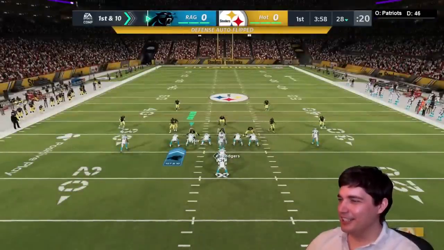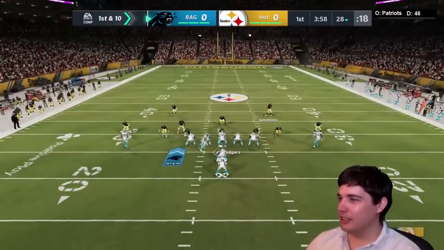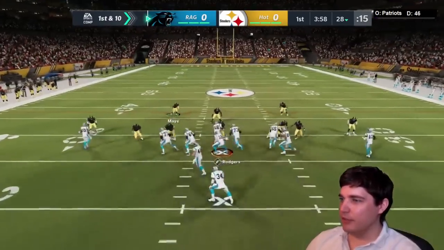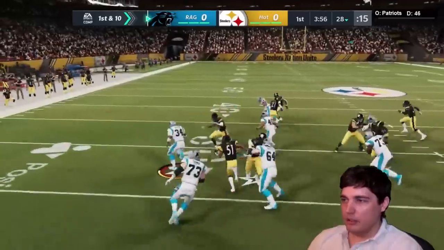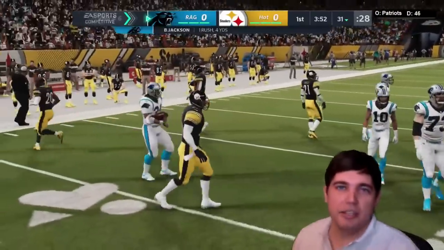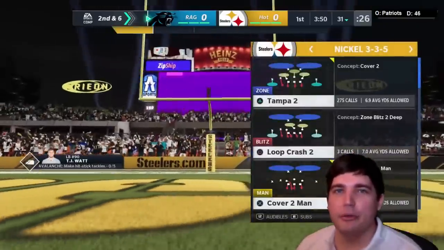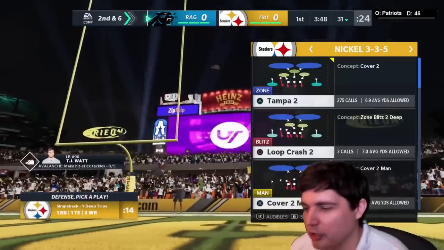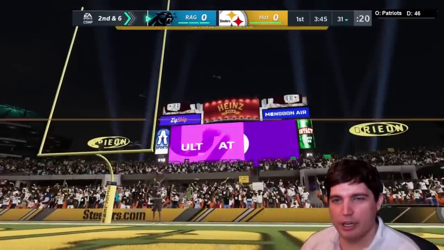I don't give a shit. He flipped the play. Get out of here, Bo. Dude, do you see how god tier this guy is playing? He flipped his eye form and then ran it the other way. This guy is truly Mr. Worldwide. So good at it.